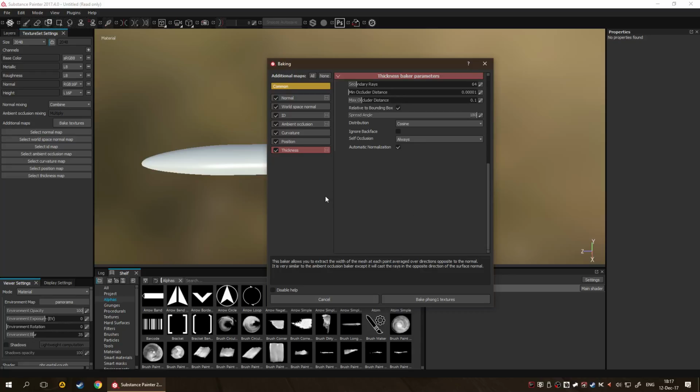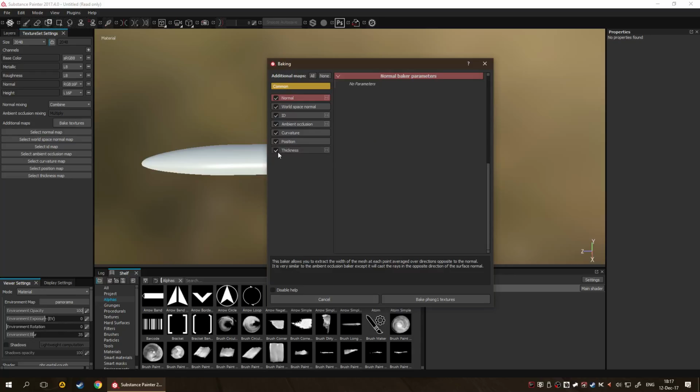If you remember the PBR video, we were talking about how far a ray can penetrate. So it's kind of like ambient occlusion, but it casts the rays in the opposite direction, so that you see the distance a ray travels to leave the mesh. Sometimes you might need it, sometimes you might not, but in this case I'm going to disable it. And as you can see, it's got the exact same settings as the AO, so I'm not really going to go over them as well.